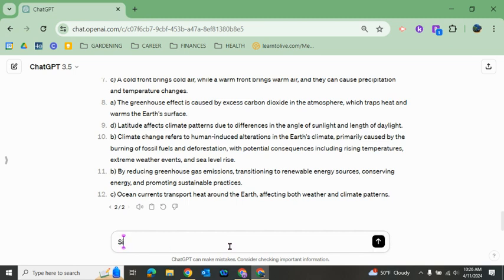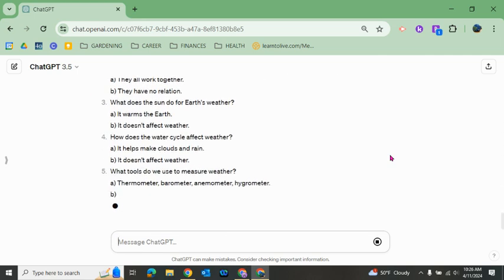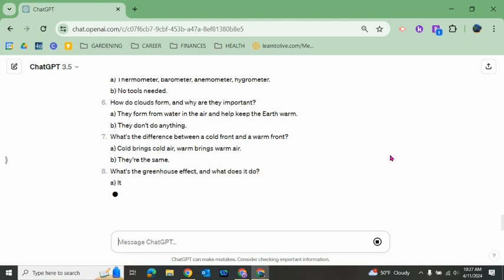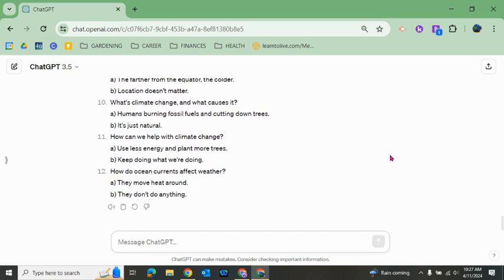Simplify the language, simplify the sentences, and reduce the answer options for struggling learners. So here I'm thinking about my students with the IEPs, those who might need extra time, those who just might need a little bit more scaffolding, right?